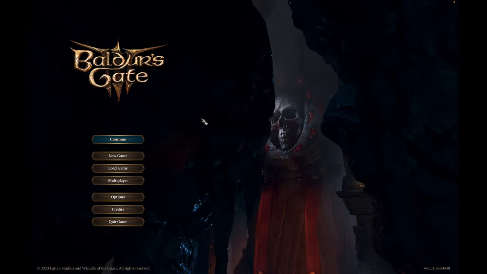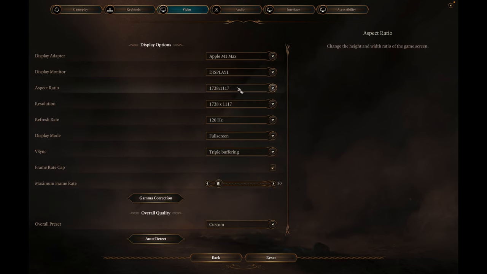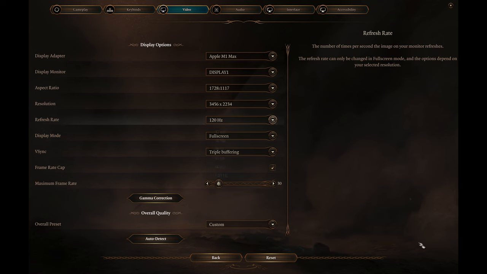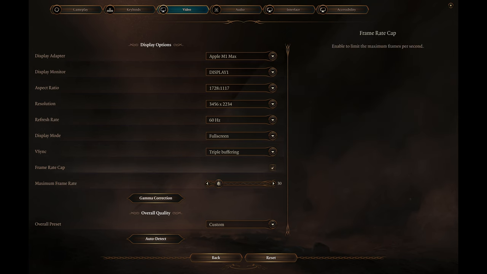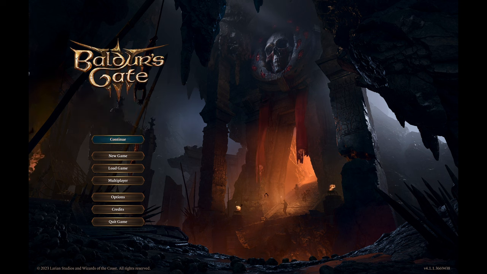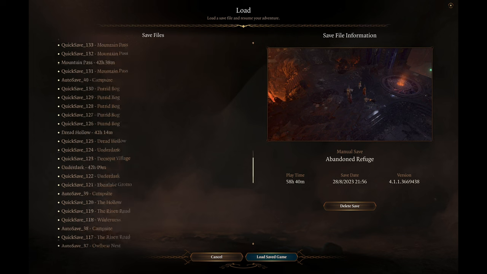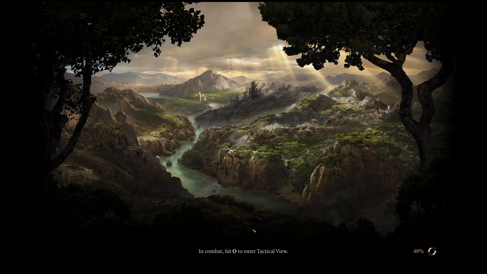And now you can also play with the resolution. In my case, I like to have it on the traditional display aspect ratio to get it full screen, and I actually want to have it in a higher resolution. You can also choose the refresh rate. I like to keep mine at 60 hertz. I don't need more than that, but I like to have most of the visuals at a very high setting. So I'll go back. You see I have all my games here, but not to spoil too much, let me try to bring something right from the beginning here, so that you can just see how it looks inside macOS.